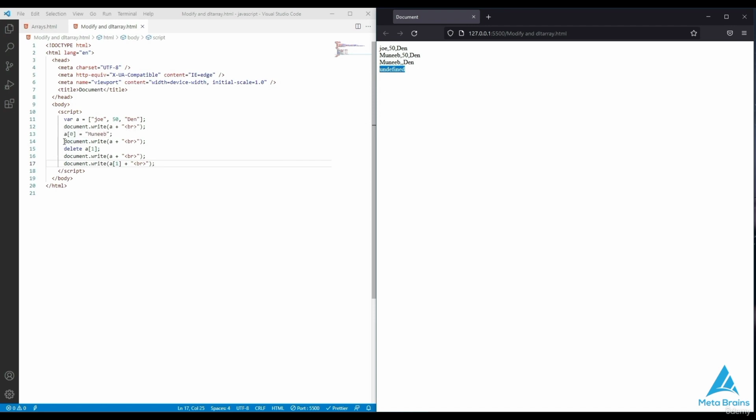So what's the main role of modify and delete in an array? The main use is that when we already define any array and we want to change the value, we do it by modifying and deleting that value in JavaScript. So if we already defined an array and we want to change a value, we simply need to use the modify and delete functions in JavaScript. Alright, so that was it for this lecture, and now on to the next one.